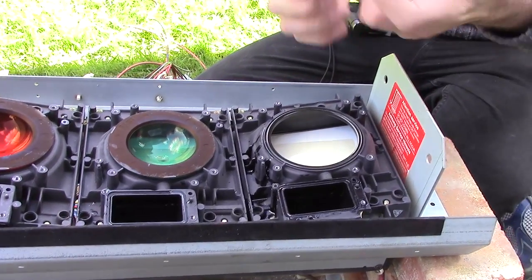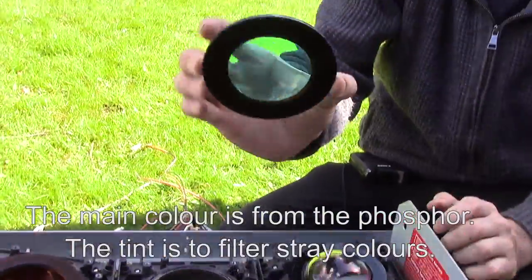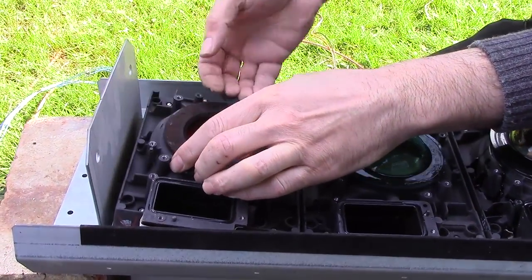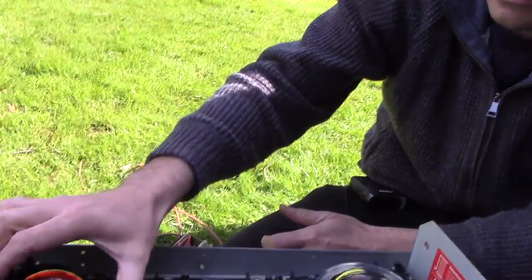One of our apparently plastic lenses. That's where we're getting our green colour from. We've got a bit of a green tint on that one, and I'm guessing this one will be a red tint. There we go. A nice red lens as well, slightly oily.